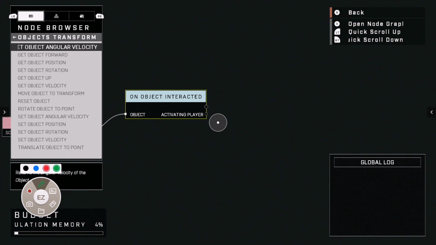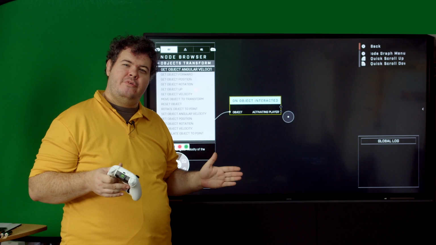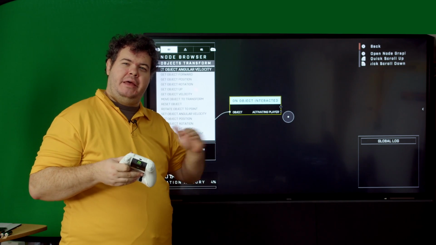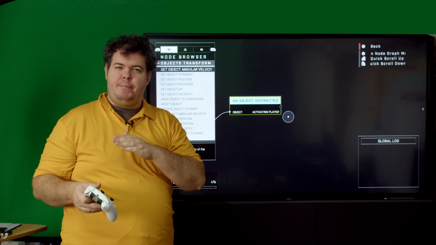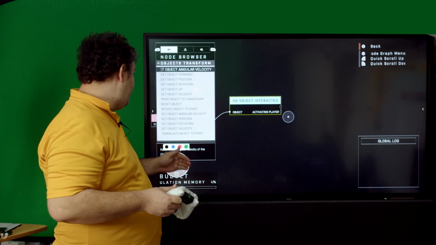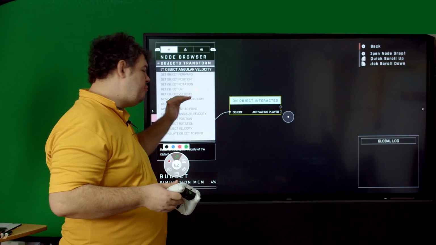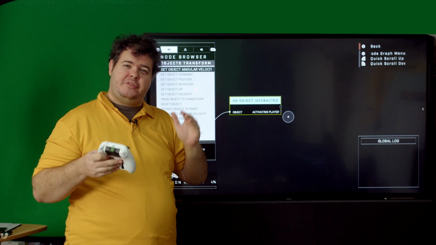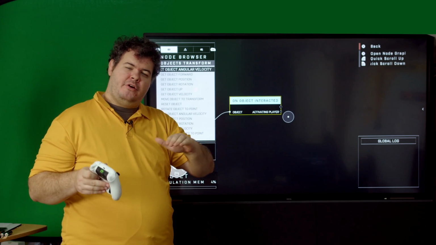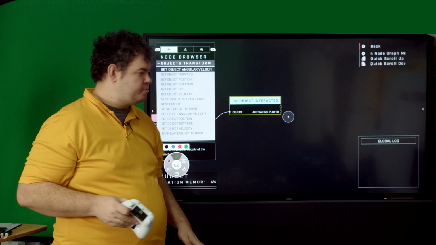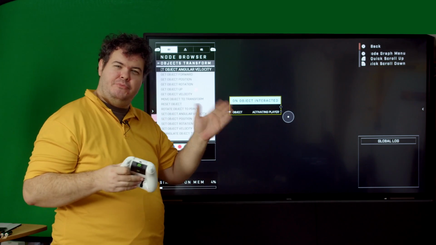Now in programming terms, move is what we call translate, because you're going from one place to another, as opposed to move object to transform, which essentially is moving an object to another object. And we don't have another object to move to.